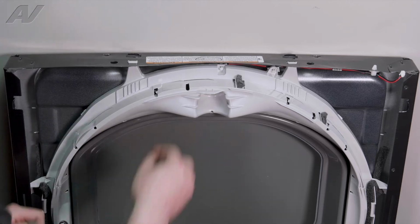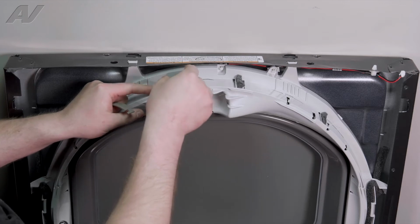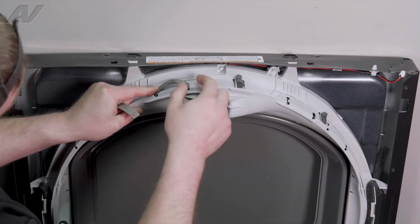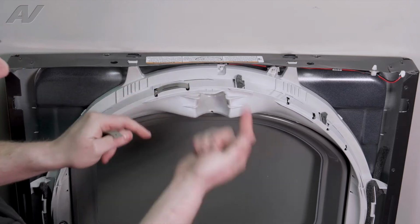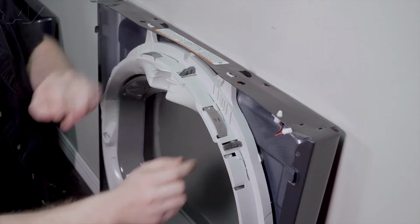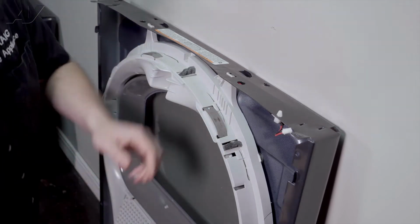Do the same with the ones on the top. Put in the notched end first, this end with the L, bend down, push it in, and then it will pop up into place. And finally, the last one.